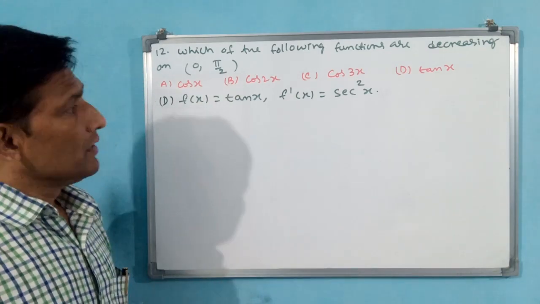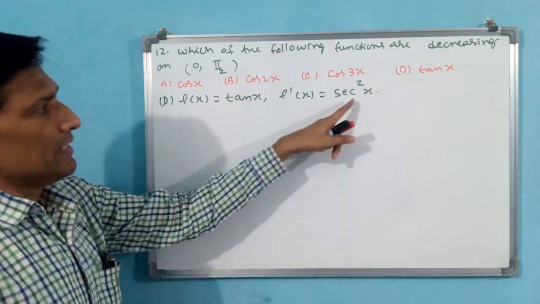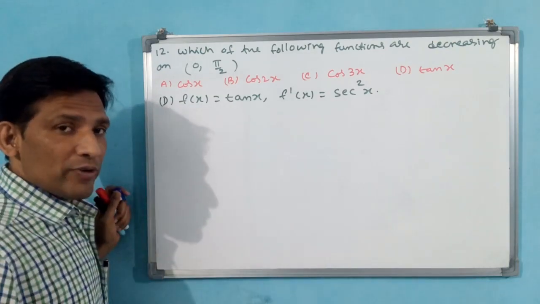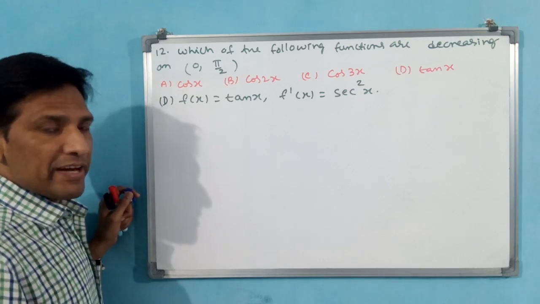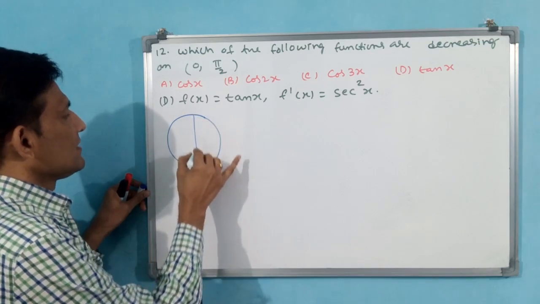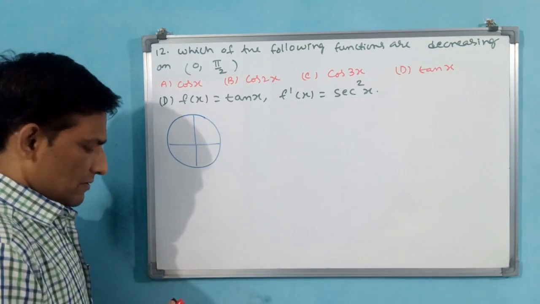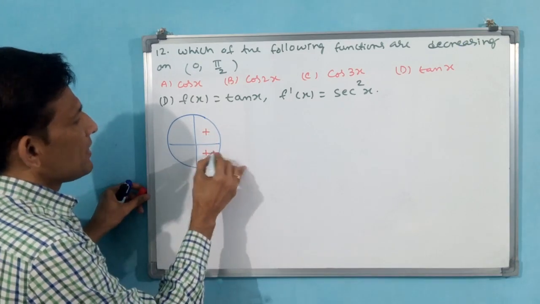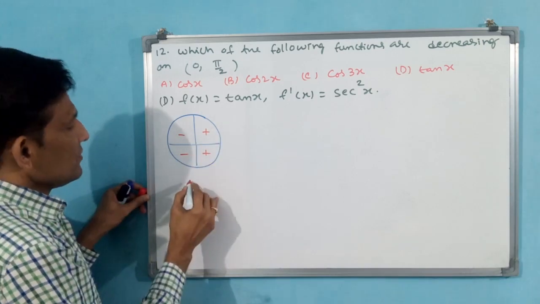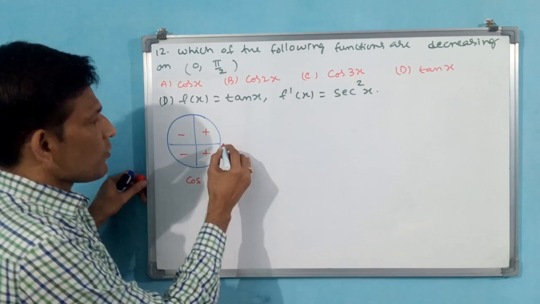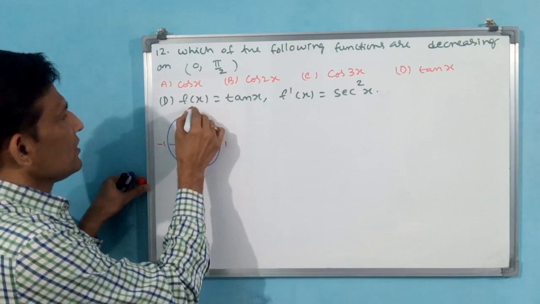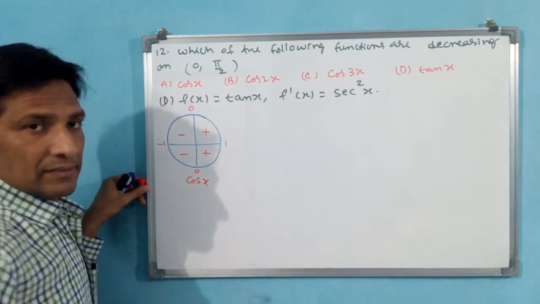You see here, this is x only. You did not make that calculation again. x means x, that's all. But you have to write the circle diagram of secant x. How can you write the circle diagram of secant x? By cos x only. 1 divided by cos is going to become secant x. Write down, I am writing cos x again here. See how I am writing: all silver tea cups, all positive in the first quadrant, then minus, minus. This is cos. But what about values? Here is 1, here is minus 1, plus 1, plus 1, minus 1, and 0, 0. This is cos x.